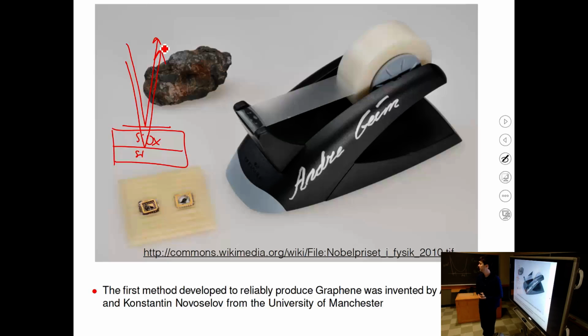So there are other more sophisticated methods by now of producing graphene, also at large scale. This produced little flakes up to 1 micron, 10 microns, maybe 100 microns record in size. Now people can make inches-large layers of graphene. It's explored for use in things like flexible screens that you can just pack up and then pull out and read a newspaper on, things like that, many other applications. So it's becoming an industry, but it all started with a Scotch tape.